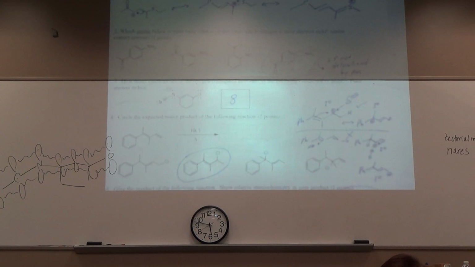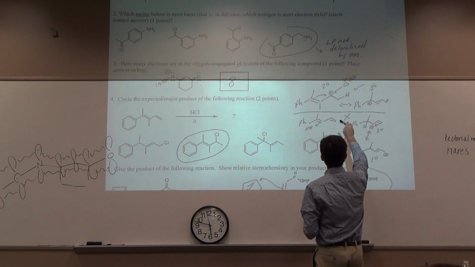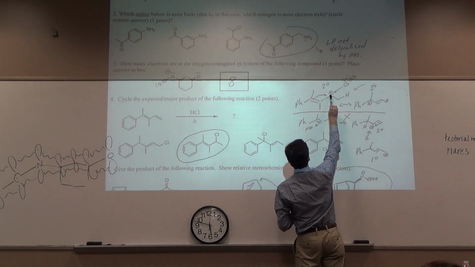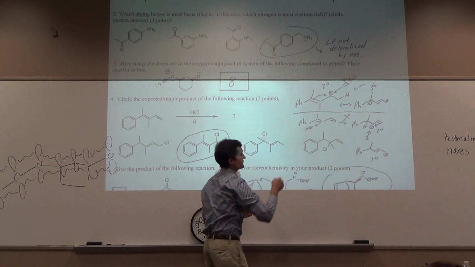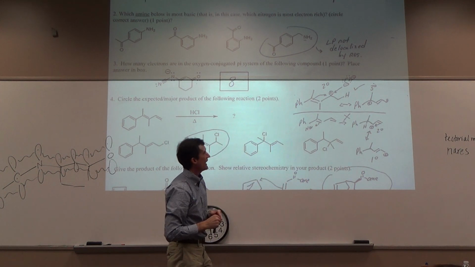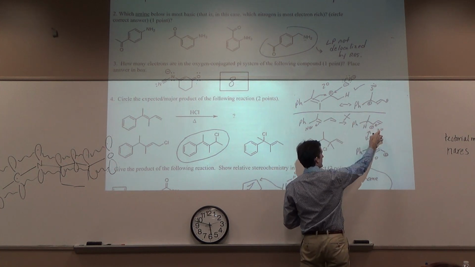How'd we do on the second one there? Pretty straightforward. Questions about that one? You can look it over here. I looked at both possible cations. Both cations are resonance stabilized. Best one is this up here, where you have the H out here, you get this plus, and you come over and you get that. Not only is it tertiary, but it's also resonance stabilized by the phenyl. That really didn't matter because the other one is secondary primary. Tertiary secondary is better than secondary primary.